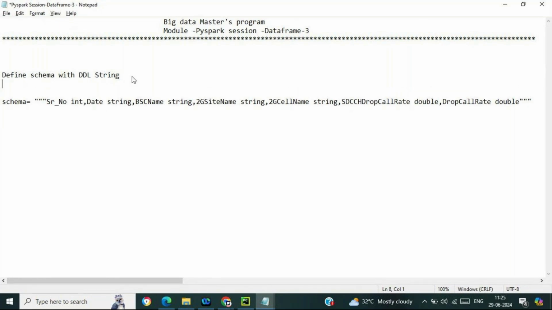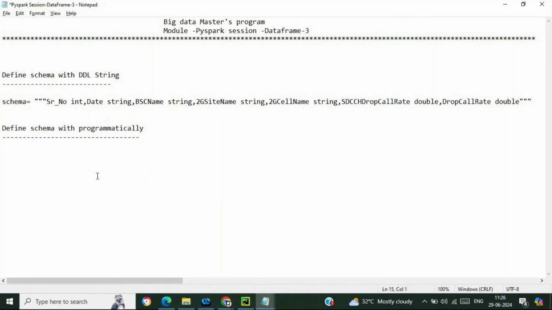Okay, so let's define with the programmatic approach. Defining schema with DDL string, and defining schema programmatically. So what we need to have, we need to move with struct type and struct fields.